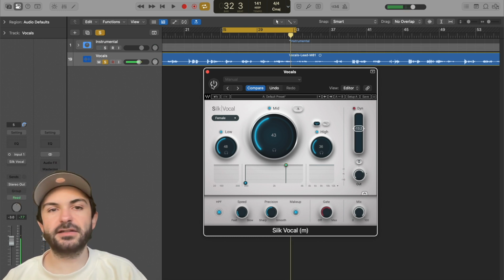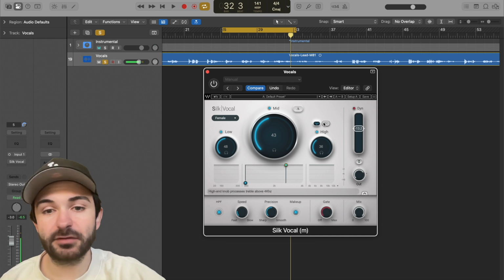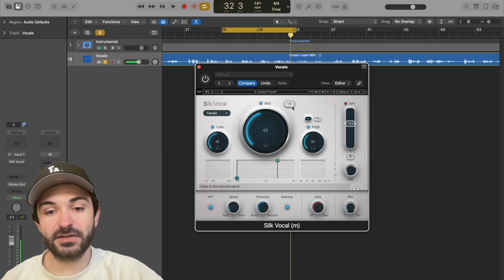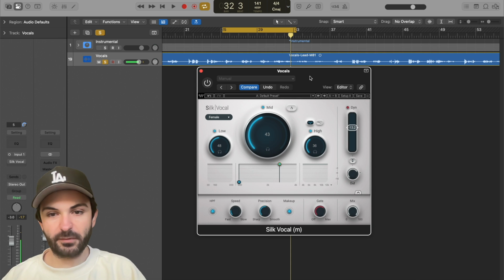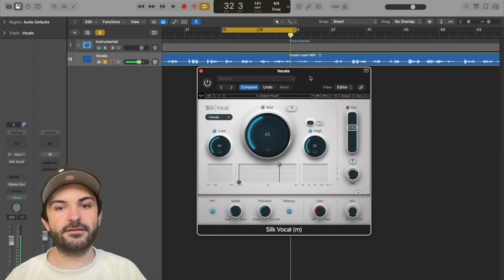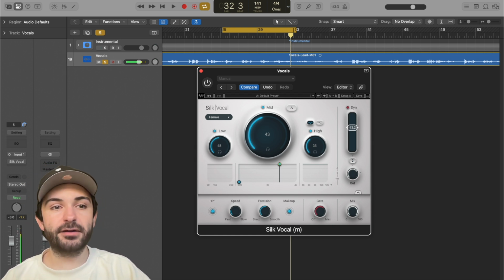You can hear as soon as I turn it back off, it's super muffled. Sounds like she's singing like this. So it definitely adds a lot of clarity. It's not a final mix, but that's not what it's intending to do. This is a great starting place. Sounds really good, cleans the vocal up, and I could definitely see how this would have some uses with some beginner mixers, or if you're mixing on the fly and you want to get something quick in like a studio session, this can be great for that, or it can be good to fix up a problem vocal. I can definitely see how it would have some use for that.